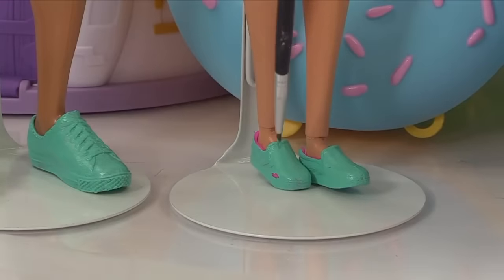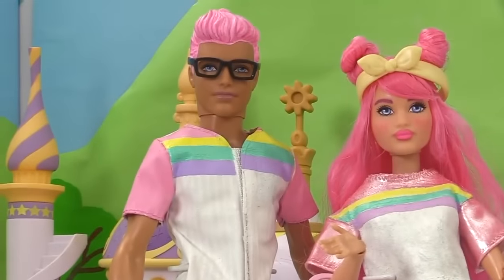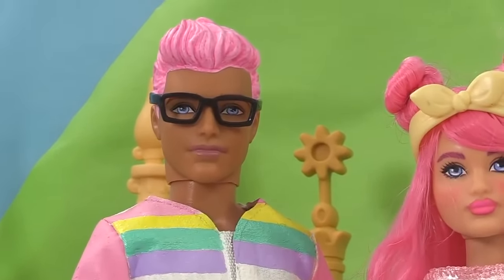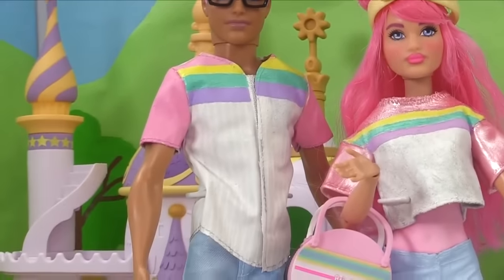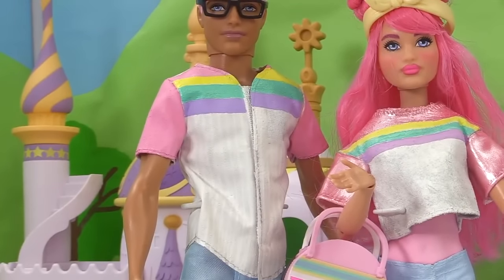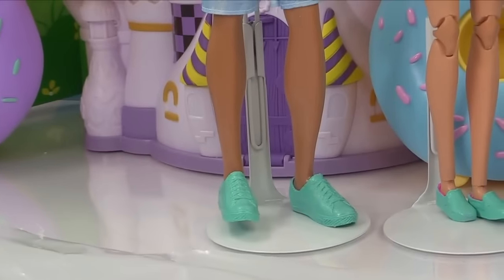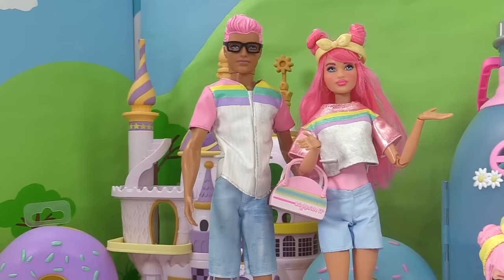And looks like they need a touch up. Boop, boop, boop, boop. Even though I sealed them in, you still kind of get gashes if they scrape up against something. And for Daddy-O, we've got his hair into a cool pink color and we gave his hair some shading. Kept his cool glasses. I think they're so cute. Gave him a custom shirt and painted it in the same Dawn colors, the cute pink, yellow, green, and purple. He's got some jean shorts on and he's got some sneakers that we painted into that same green color. And I think they look so ready to go camping.